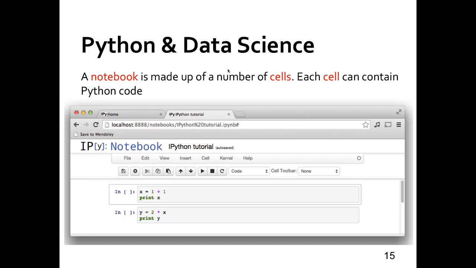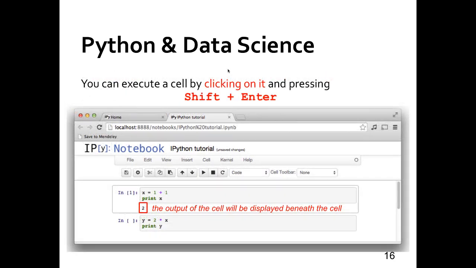The benefit of this is that when you are playing with it, you remember the whole history of it. Your boss can see what you are doing and track it just by playing with it. If you share it with other people, they can see what you are doing and learn from this process. So this is really good. For example, here we have defined a variable x equal to 1 plus 1. You don't need to define x as an integer or anything; you just use it. Then you can print it, and it will return the number 2.